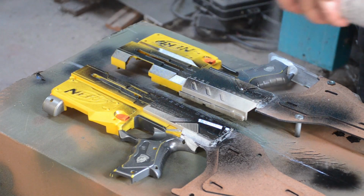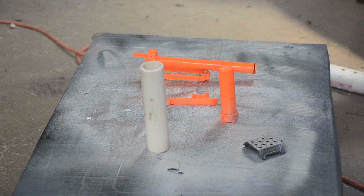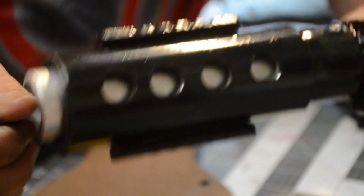Now I made a mistake by painting it gloss black. I sat there and waited forever, and I was like, why is this paint not drying? Because it was gloss black. It's dried now. I painted all the internal stuff silver. When I took the inner barrel and stuck it in the outer barrel, it looked like that.